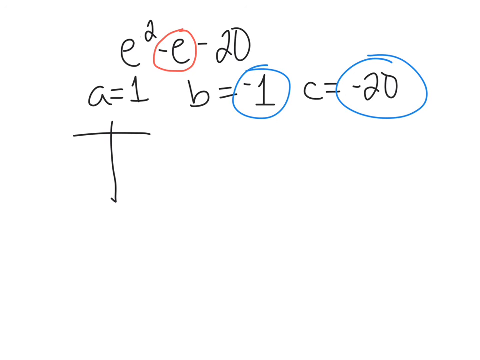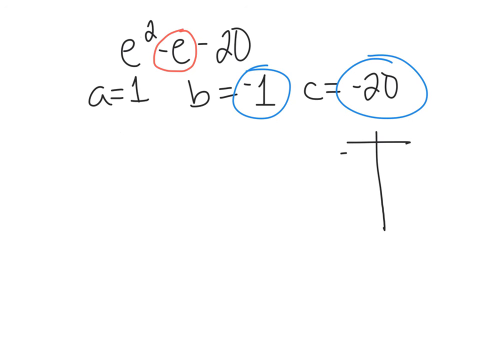It might immediately jump into your head. If that's the case, awesome. If it takes you a little while, I'm going to show you what it looks like when you try it out a little bit. All right, so I need two numbers that give me negative 20 when I multiply them, and when I add them, they give me negative 1. Let's try negative 10 and 2, because if I multiply negative 10 times 2, I get negative 20. And maybe I'll just move this over so it's right underneath the negative 20. It might look better visually.